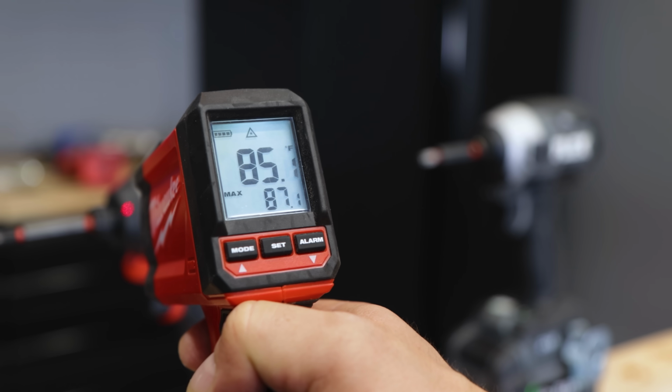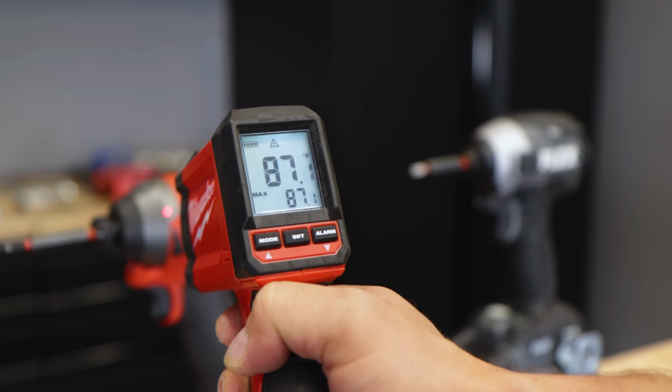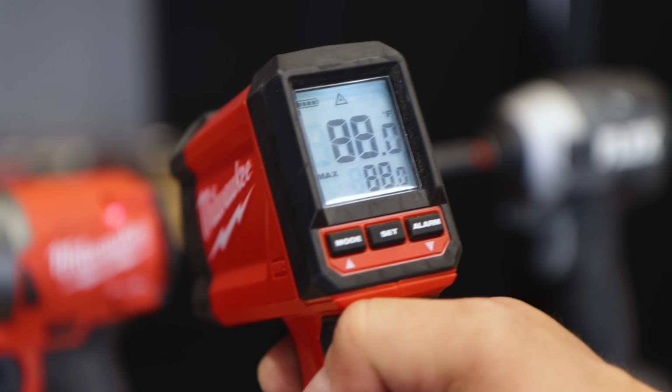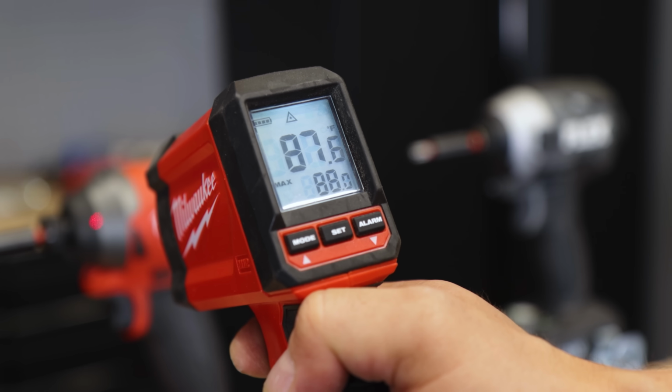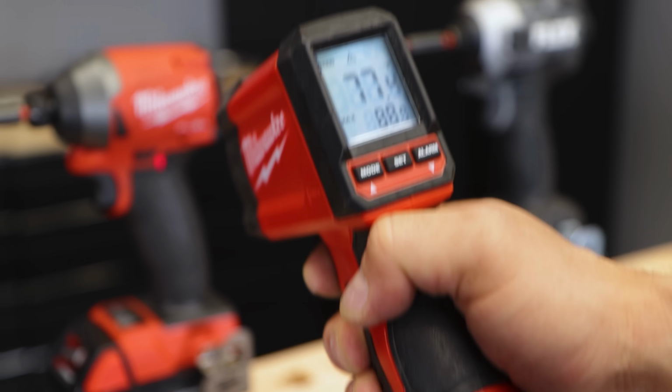Depending on where we're at on the impact, we're right around that 87 degree temperature. They've had equal amount of time to cool down after the drilling portion of the test. We're seeing from 86 degrees up to about 88 degrees on the Milwaukee Gen 3, which is an impact driver that has been known throughout the industry to run notoriously hot. We've not necessarily encountered that ourselves, because running hot would, for me, mean that it would run to temperatures where the tool has shut down. And I have not experienced a shutdown situation.